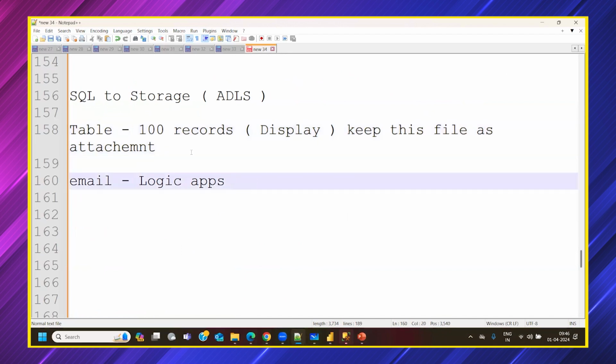In case of ADF, when the pipeline succeeds, you will only get a notification that the pipeline ran successfully, or the pipeline failed at this instance. That is the only email alert you are getting. In case of logic apps, including the alert, you will get the records. You will get the transformation which you have done. Power Automate also works the same.